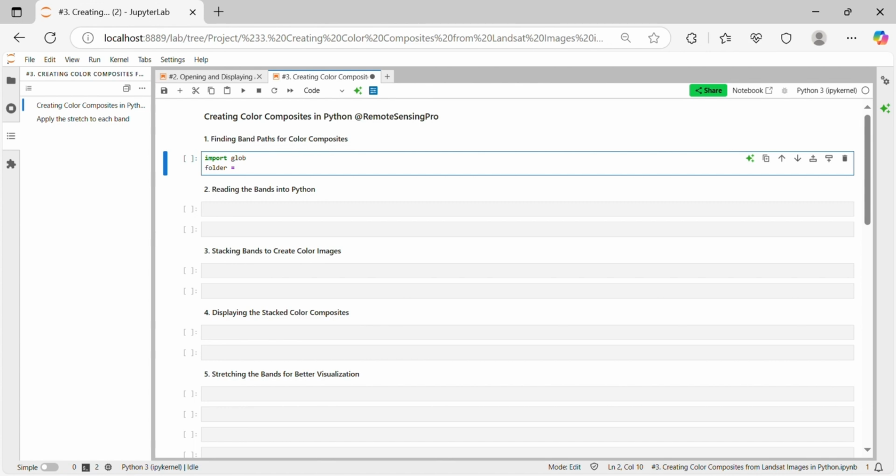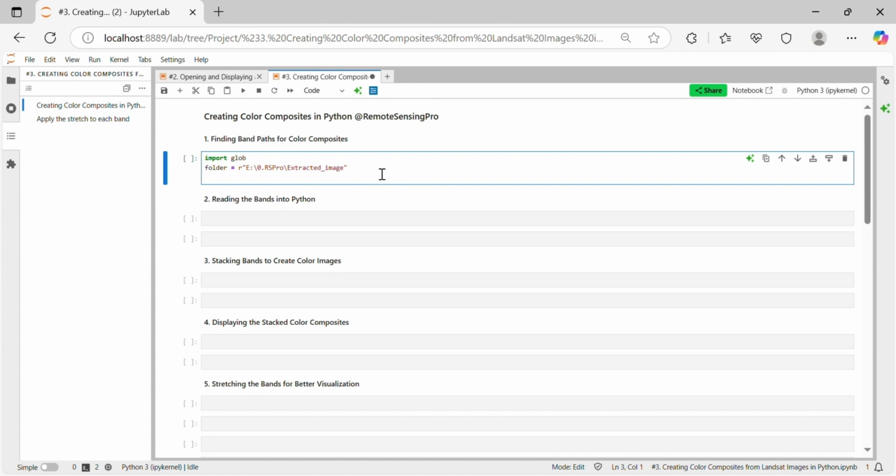I'll quickly grab the folder we used in our last tutorial, where we extracted the files, right? And next I'm going to create the file paths for the bands that I need. I'll do that with glob.glob, and then get the folder that I created.